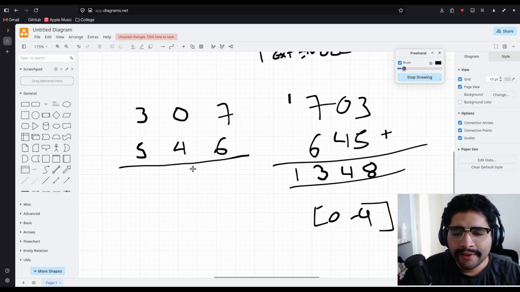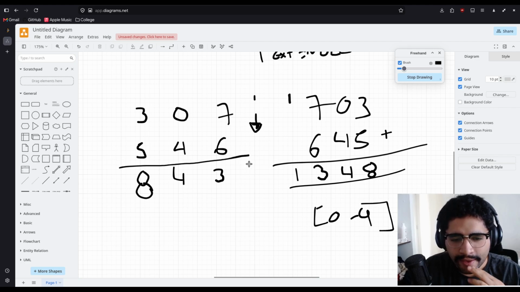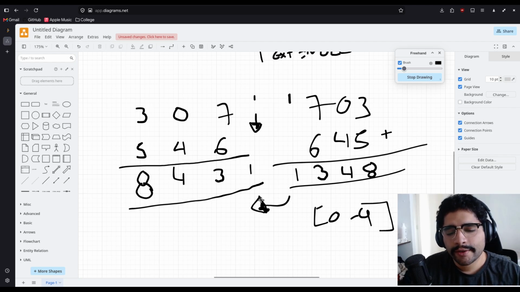But since all of this is reversed, the sum is also going to be reversed. So it's going to be from left to right. This is 5 plus 3 is 8, 4 plus 0 is 4, and 7 plus 6 is 13. You carry 1 and you get that carry down, and the carry will be 1. So 8, 4, 3, 1, and reversed, 1, 3, 4, 8. As you might see, this is the exact same as this, just stored in reverse order.